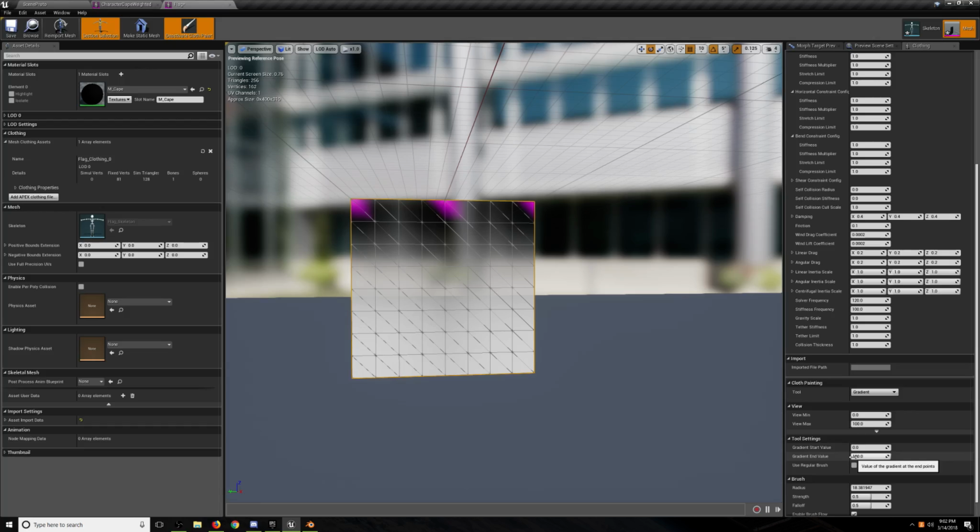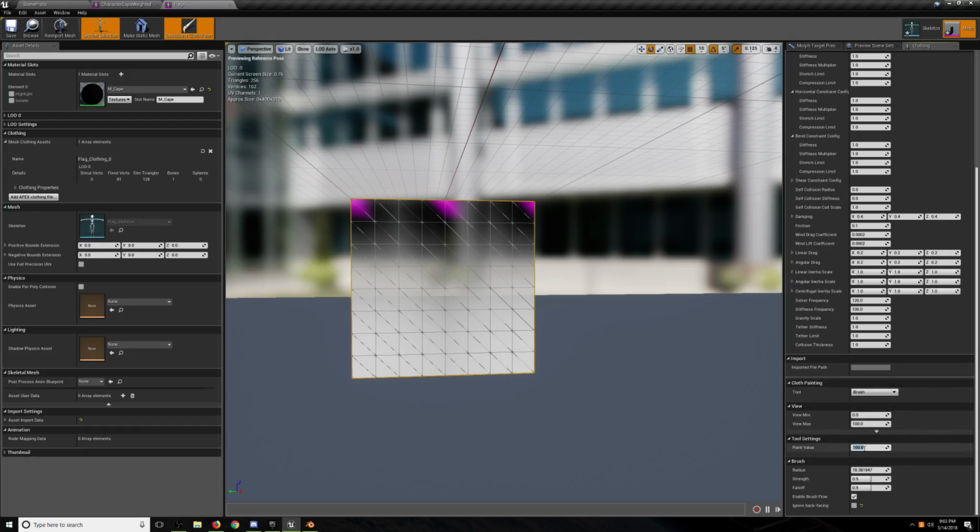Now, what does 100 mean? That is not percentage simulated versus animation driven. That is a distance in centimeters that vertex is allowed to move. I spent a day and a half trying to get a cape to simulate, because if you're in brush mode, I think this is just kind of a UI quirk where the scale goes from 0 to 100. Normally you don't need it to move more than a meter away, right? But in our case, we had the mesh scaled up too large, and so it was clipping through because 100 was not enough leeway. So this can go as high as you want. Keep that in mind. It's a number in centimeters. In our case, 100 will do.